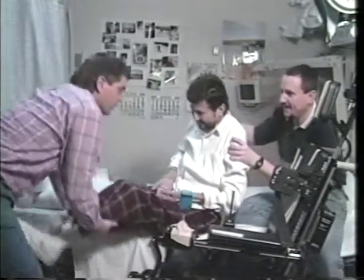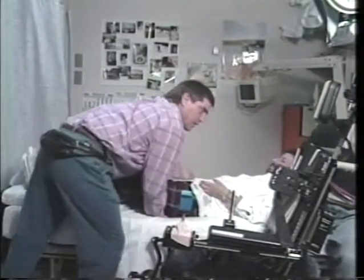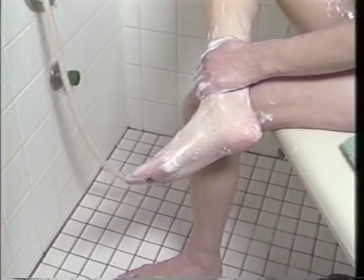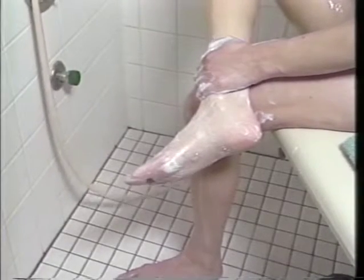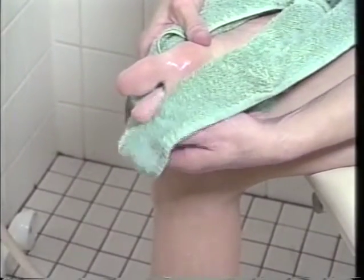Whenever possible, caregivers should also avoid wearing jewelry that may have sharp edges or scrape against the skin. Good personal hygiene is essential to the prevention of skin breakdown. Bathing promotes normal skin functioning by removing contaminants and dead skin. It is important to always dry the skin thoroughly. Perspiration, urine, stool, or any other source of prolonged wetness can irritate the skin, causing loss of skin layers.